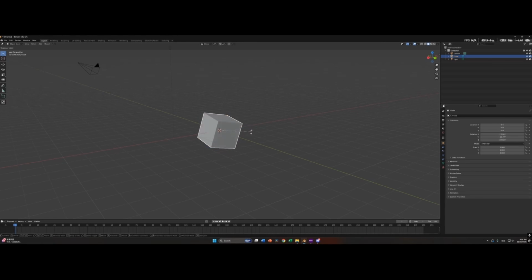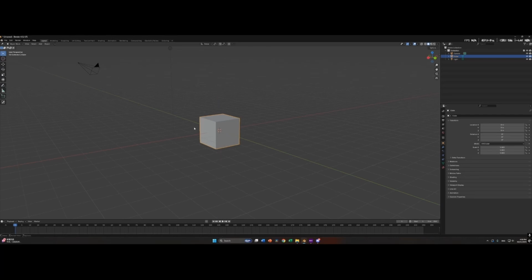So I press R, then press X. And it goes on. If I press Y right now, it will only rotate on the y-axis. And if I press Z, it will only rotate on the Z axis.